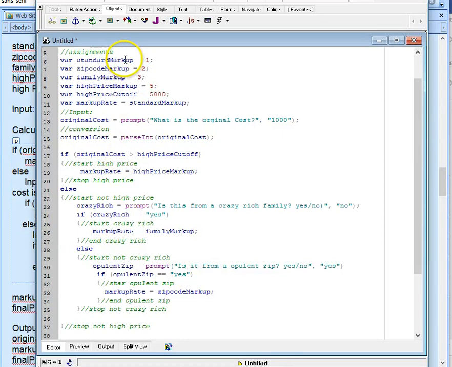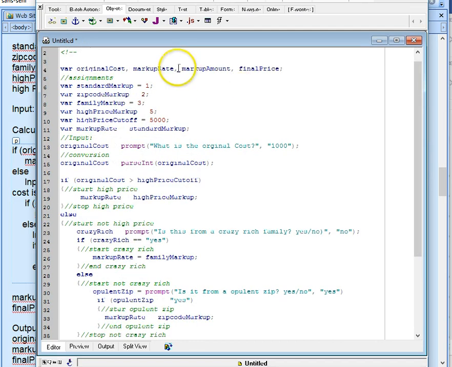So standard markup is going to be 1. We're going to put 1 into the markup rate. And then, let's see, we don't need this here. So we lessen that complexity. And we don't have an extra else.